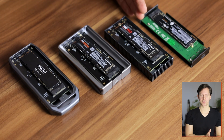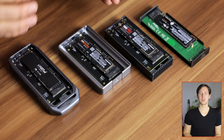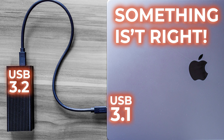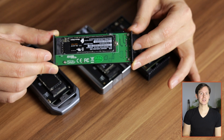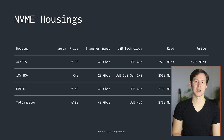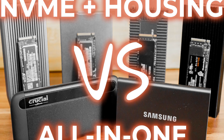In terms of the housings for these tests I have the Yodamaster, one from Acasis, and one from Aurico. Those three are USB4, which theoretically has a throughput of 40 gigabits per second. Then we have one from ICBox which is a USB 3.2 drive — with macOS it sadly doesn't perform up to its potential. For this test specifically the ICBox housing wasn't very interesting since it only supports a max throughput of 20 gigabits per second, and MacBook Pro devices fall back to USB 3.1, so this housing is essentially out of the race for this setup.